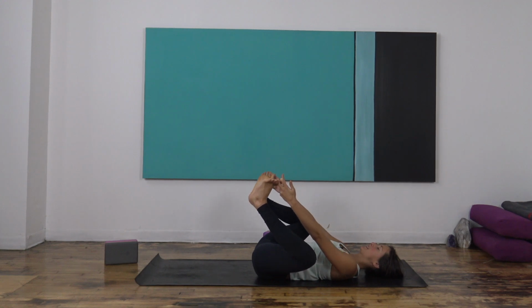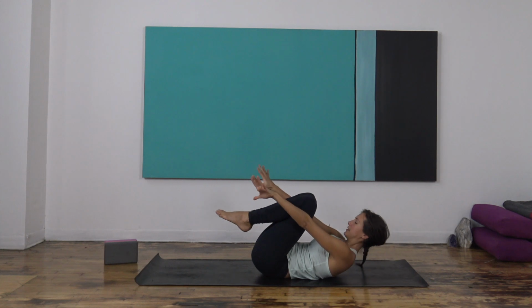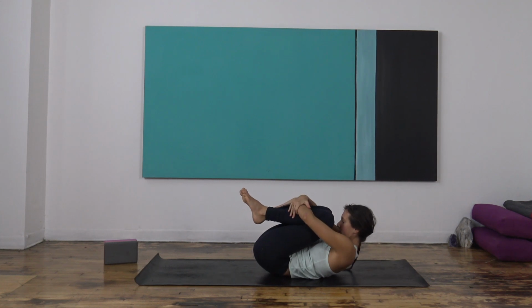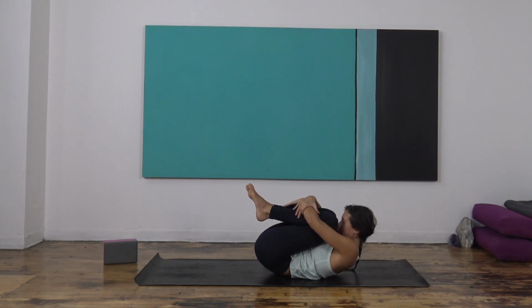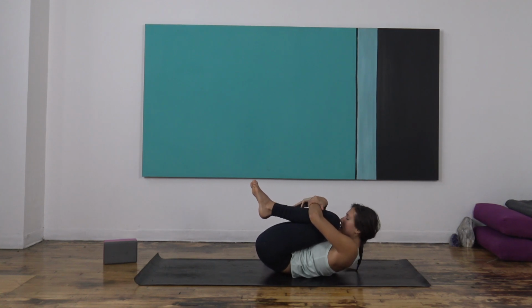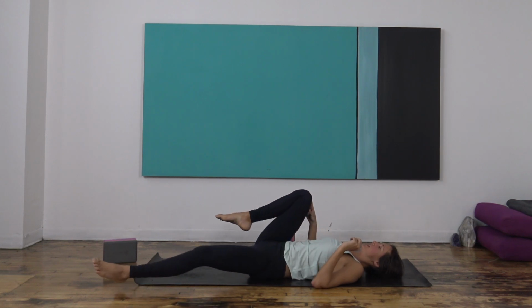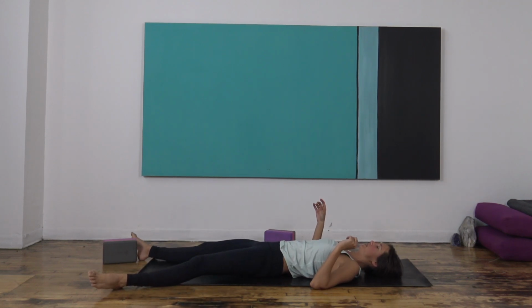Gently release. Come into a tight ball, knees in. Give yourself a hug. Draw your forehead and nose towards your knees. Come into the tiniest seed possible. Maybe even give your knees a kiss. Thank you, thank you. And release out into Shavasana, your final resting shape.